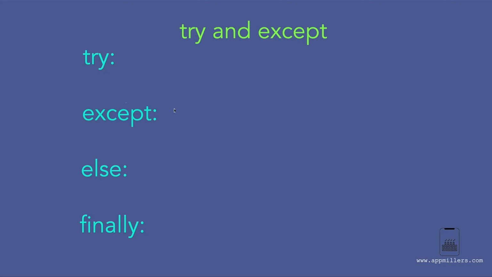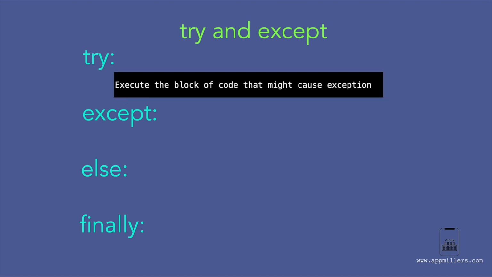Here's what the code looks like when we are dealing with these exceptions. We have the try, except, else, and finally keywords. There are four keywords that are really important when it comes to handling errors. Let's get started with the first keyword, which is the try keyword. It is for a block of code where you are executing something that might cause an error. Basically, you are trying to execute a piece of code. In most cases it probably works, but sometimes it might not.